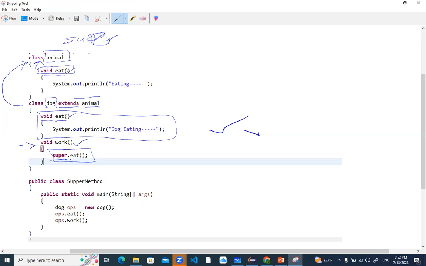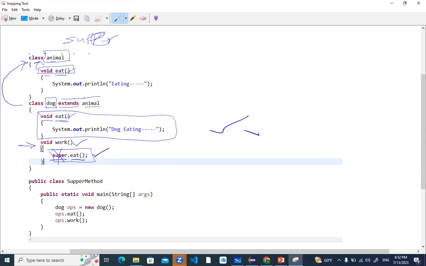Now we have eat right here, we have eat right here. If I don't put this super keyword right here, definitely it will print for me dog eating, dog eating. But with the help of this super keyword, now I can differentiate that.